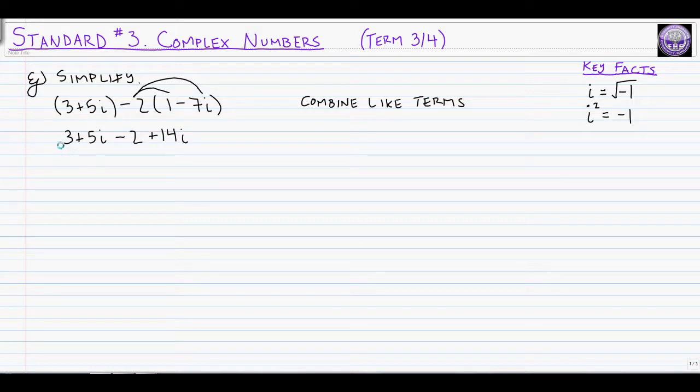So we look for all the real numbers, for example. There's a real number. Let me fix that box, I'll erase my little dot. There's a real number, there's another real number, and of course 3 minus 2 is 1. For the second part, the other like terms, I see plus 5i plus 14i. Forgive my poor attempts at circles. 5i plus 14i is going to be 19i. And in fact, this is our final answer.